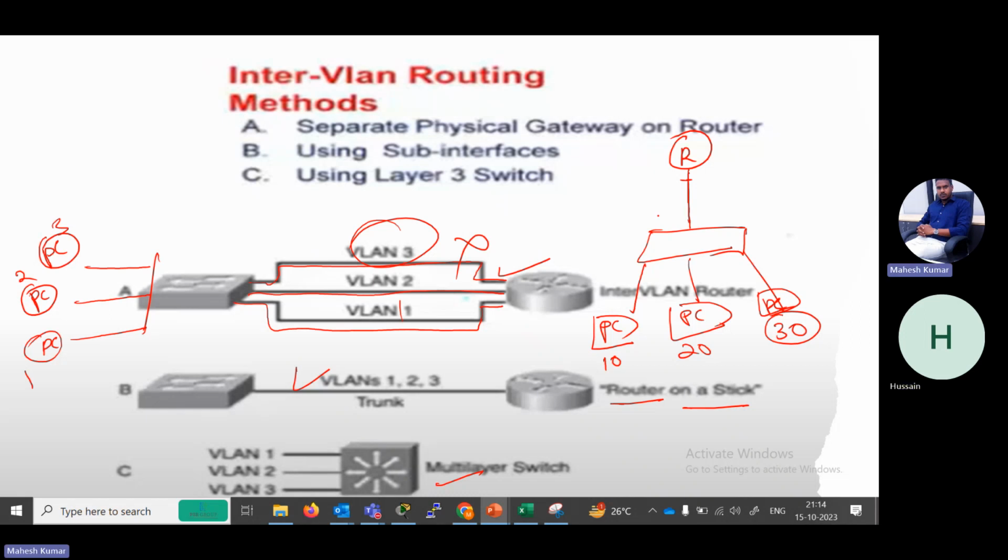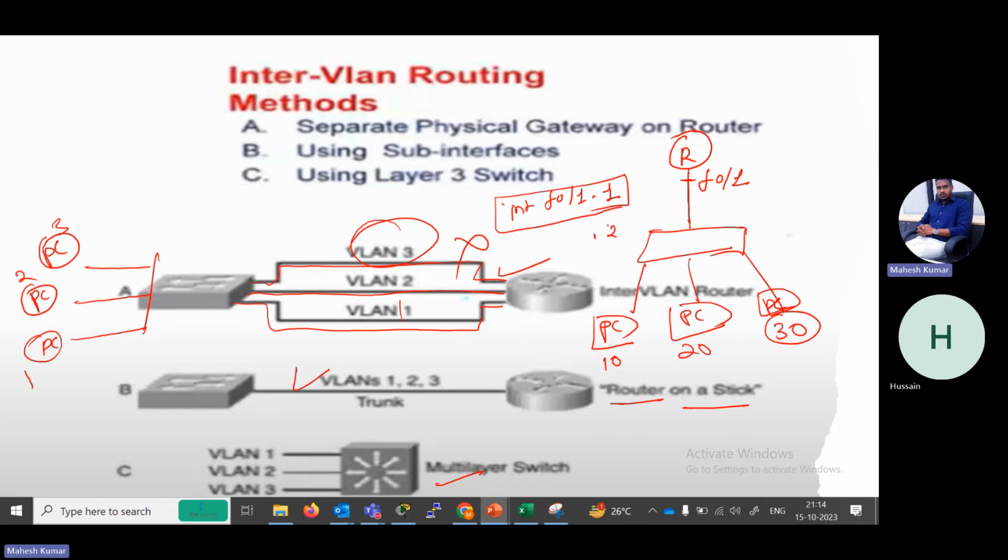Yes, clear. So for that, we have one physical interface, let's suppose Fa0/1. We need to create sub-interfaces. By using this single physical interface, we can create multiple sub-interfaces, like Fa0/1.1, which becomes the first sub-interface.